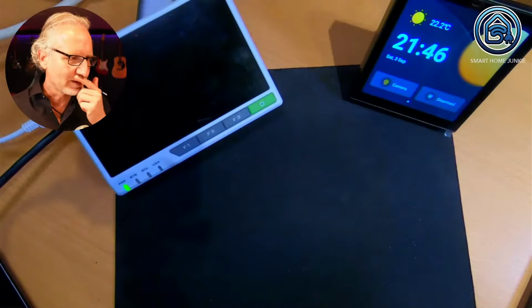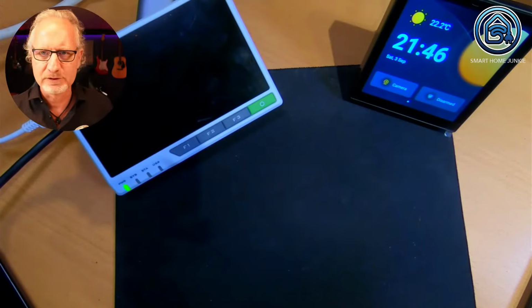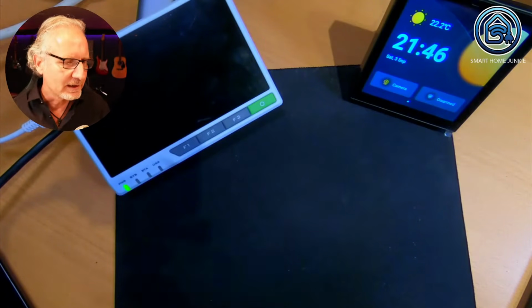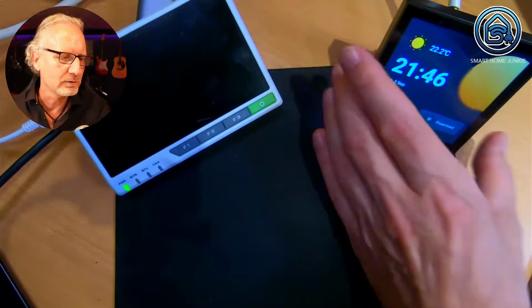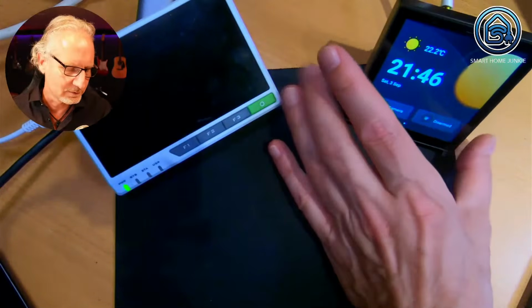Product presentation. Why is it off again? Yeah, I hope it will stay on. Might be that the battery is still too low. So yeah, again, this is the thing that everybody is tinkering with.